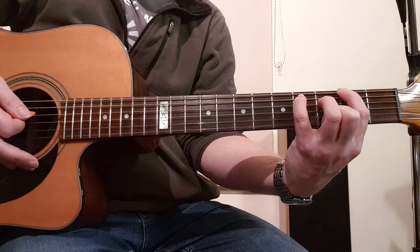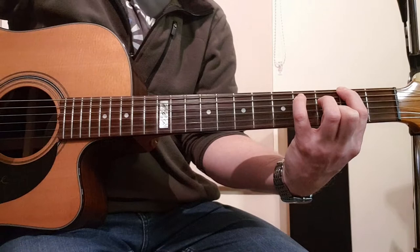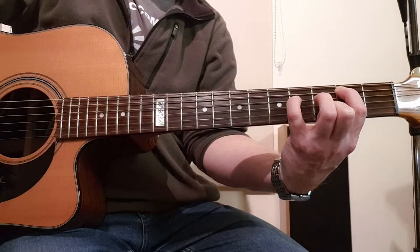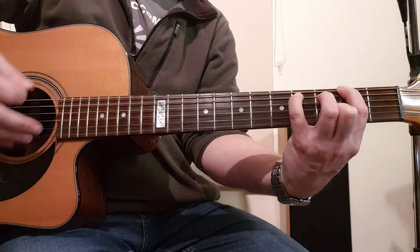And then for the next two measures, we're taking the index and the little finger and moving them both down one string. So your index finger goes to the second fret on the fifth, and your little finger goes to the fourth fret on the fourth string. Your second finger stays where it is. So again, two measures of one, two, three, two, then switch down a string.